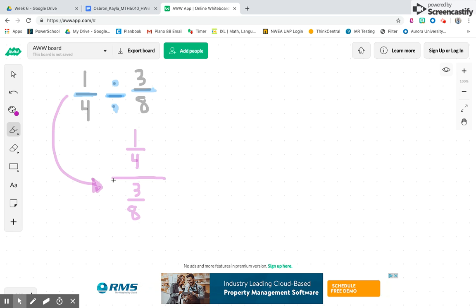So if we go back, we can remember, okay, if I multiply by a reciprocal, so I'm going to take my 3/8 and I'm going to multiply it by 8/3. 3 times 8 is 24. 8 times 3 is 24. That gets me a whole number. So that eliminates my fraction. So what I'm going to do first is I am going to use my denominator and I'm going to multiply by the reciprocal. That way I can get rid of that strange denominator.